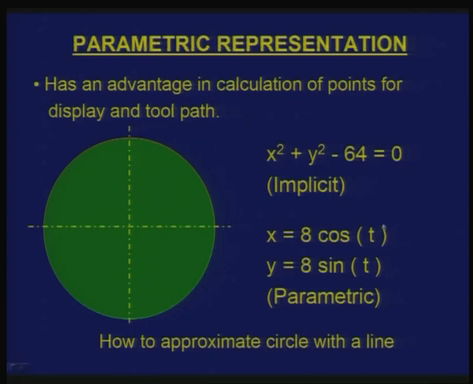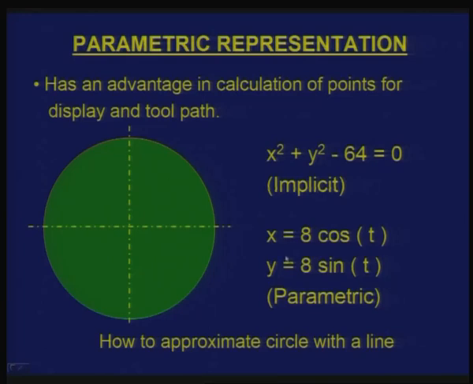Moreover, you also have some kind of uniformity when I am using a parametric representation. Even if I am able to track both the directions, for a given value of x, if I have two values of y, and I take equal intervals of x values, I have highly unequal intervals for the y values. That means a small change in x value here results in a large difference in y value, whereas towards the center a large difference in x value results in only a small difference in y value. So, you have a non-uniform kind of variation for x and y, if I vary one variable and try to calculate the other variable.